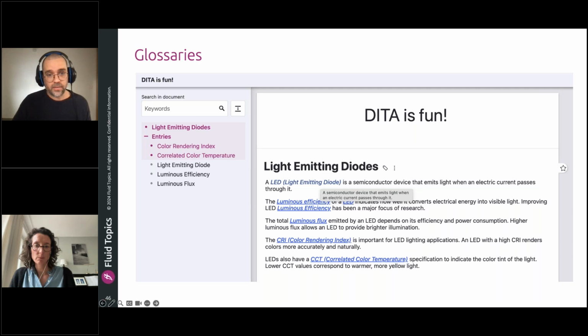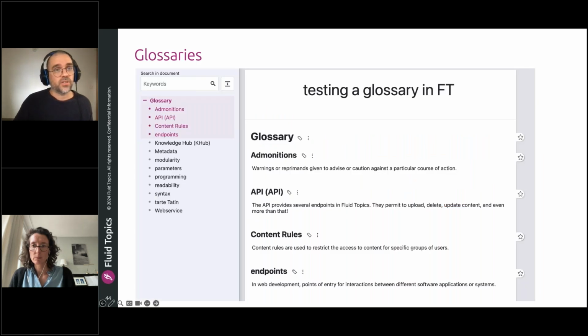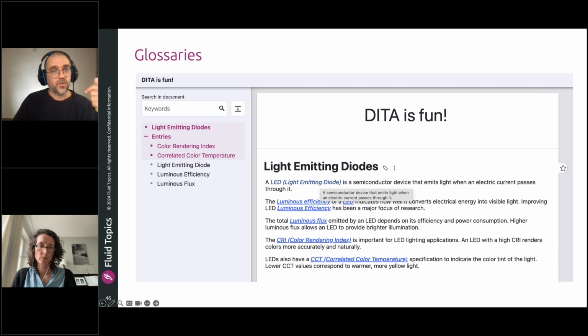Going back here, we see in this example, we have different topic refs with the glossary topics. And when the glossary map is published, we have access to individual topics. In the context of granularity, basically, we want to leverage the glossary map to resolve information, to make the content in this topic interesting and provide relevant information.